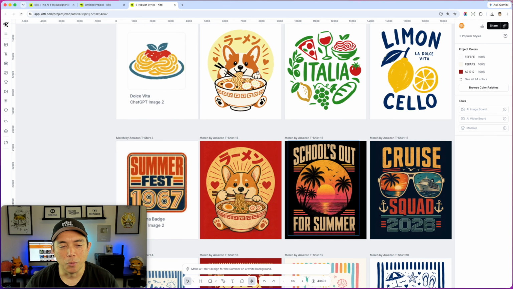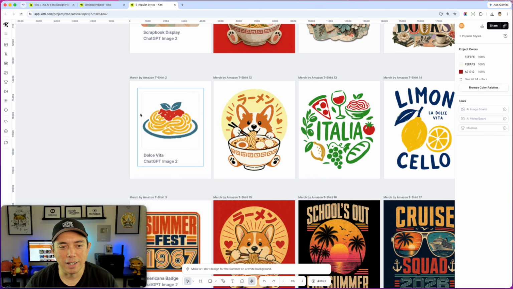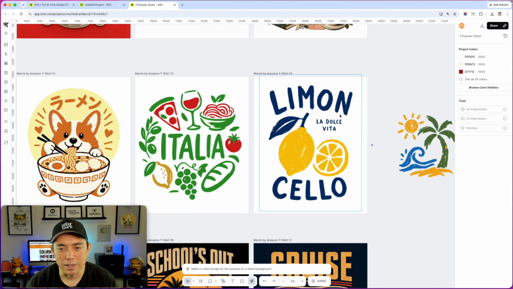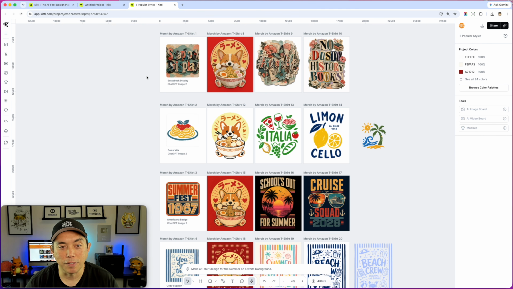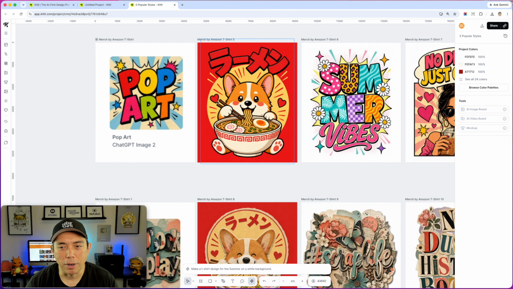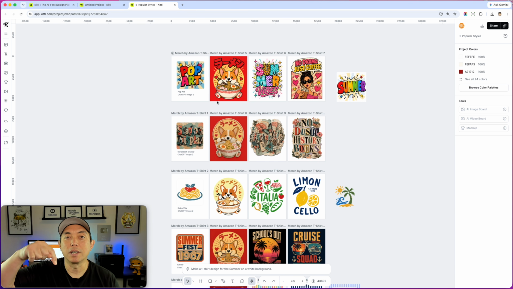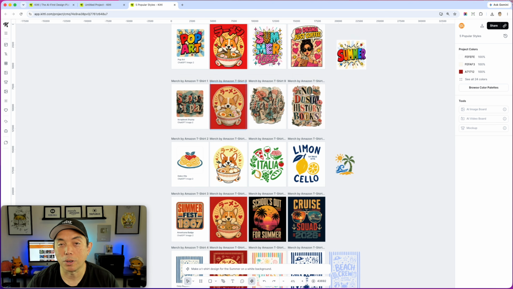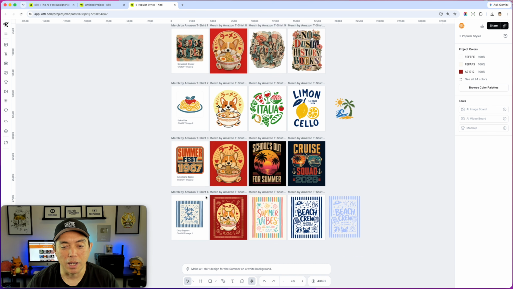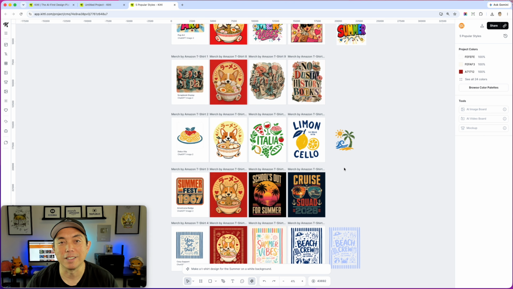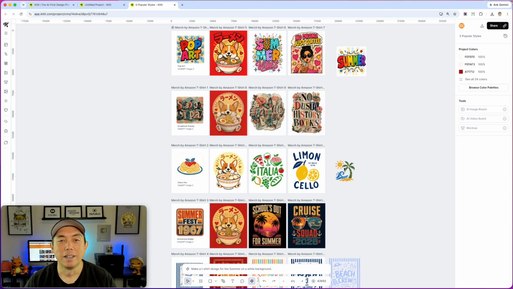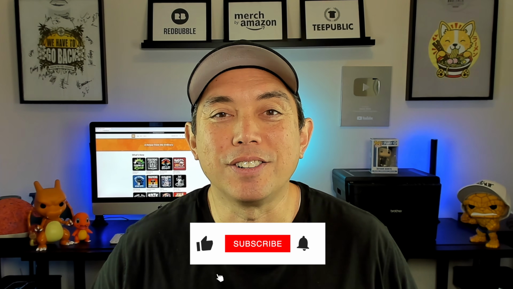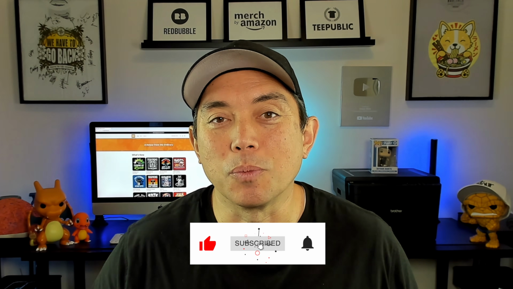So which ones are my favorite? I really like this Dolce Vita, the style that came out right here of these 5, and I really like this pop art. But let me know in the comments which one is your favorite out of these 5, which one would work the best for you. I think they're all pretty great. They're all really different, and I've seen all of these on t-shirt designs in Etsy and Amazon and everywhere. So there you go. Those are some of the styles that you can find on Kittl and use these, and it creates some really cool designs.